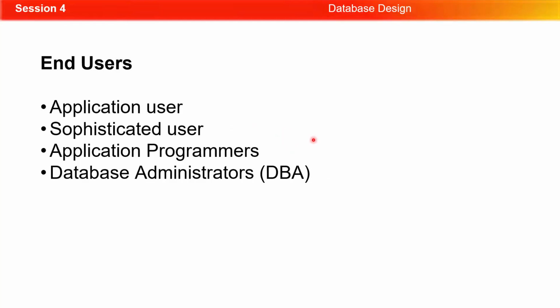Application programmers are also end users. They need to understand what tables are present, what columns are present, and they need to know from the enterprise how the data needs to be presented back to the end user. The application programmers need to understand the schema or the template, know where all the tables are, the columns, so that developer then can correctly build that application so the user of the application is able to enter the data or retrieve the data that he or she needs.